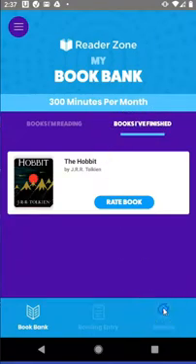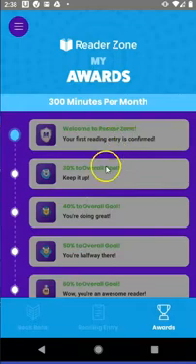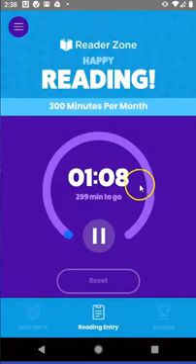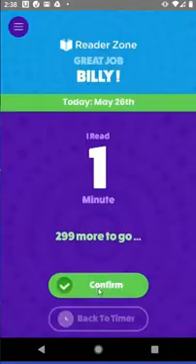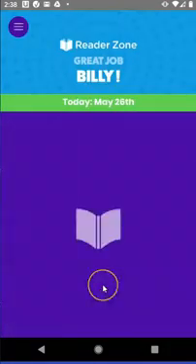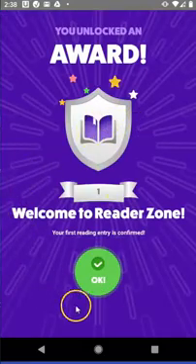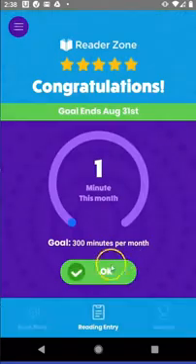Over here in the Awards area, I can see the awards that are available to me in this particular reading group. If I have unlocked these awards, they will be nice and bright here on this page, but I have not unlocked any awards yet, so they are all grayed out at present. Let's go back to our reading entry screen, where we can see that we have read more than 1 minute. I'll click Pause, Next, and then confirm this reading entry. Now that reading entry is done, and I have unlocked a badge for having made my first reading entry. If I click OK here, it'll take me back to the reading entry screen.